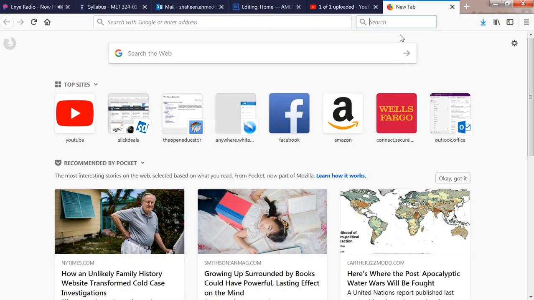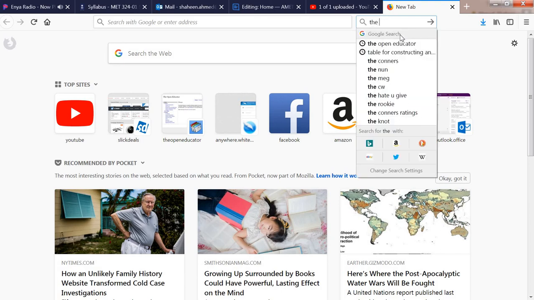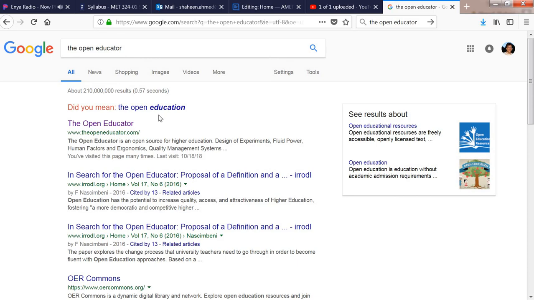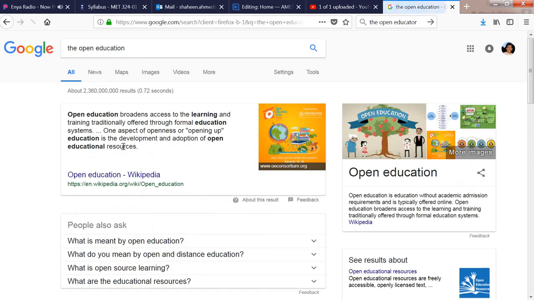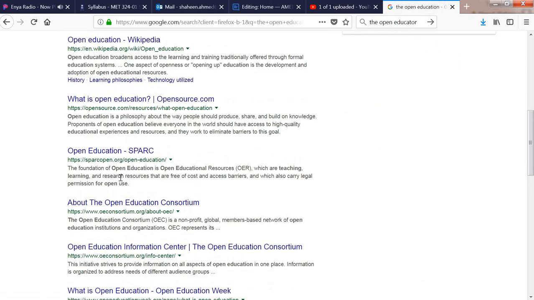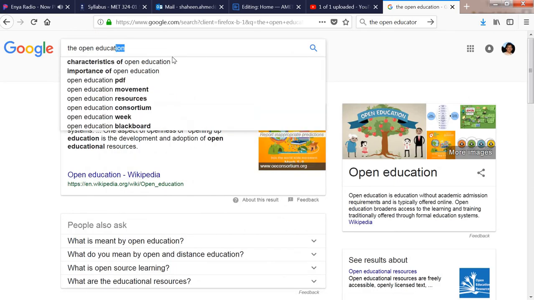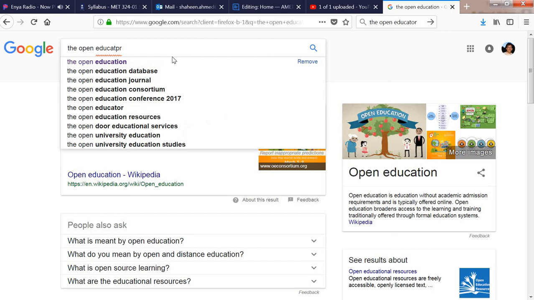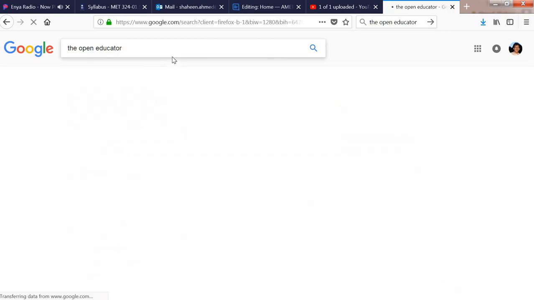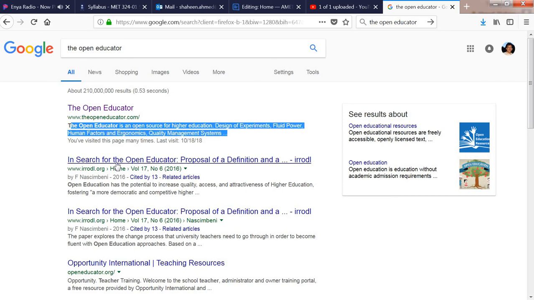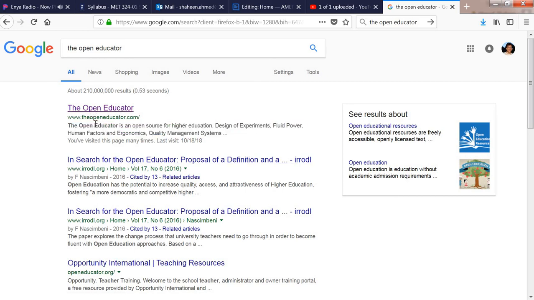If I search the Open Educator site, openeducator.com, you can see here, this is the summary example. Google shows a short description of the site right under the search.